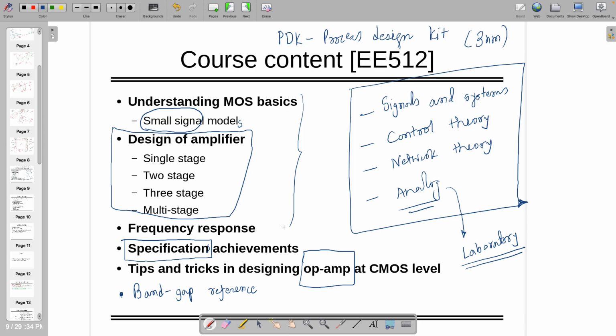FDSOI. FDSOI also has the same symbol, by the way. As I told you, my tips and tricks will work for any transistor, including BJT. We don't study explicitly BJT or LDMOS or FDSOI, but you can very easily extend it to any transistor. There is no problem. If you want, you can take 28 nanometer FDSOI technology and design it.